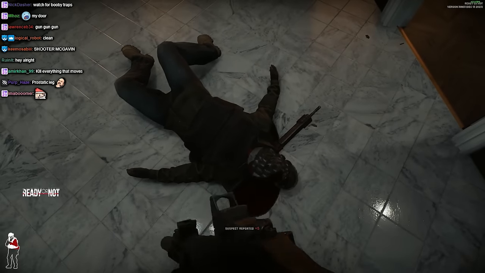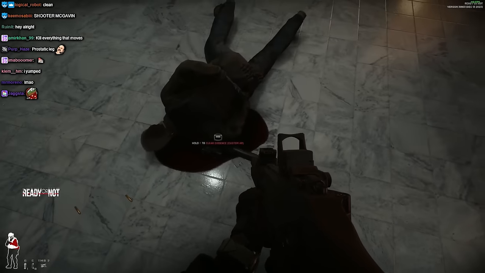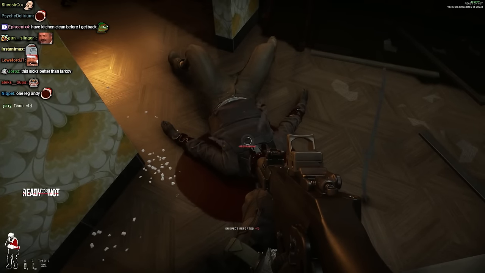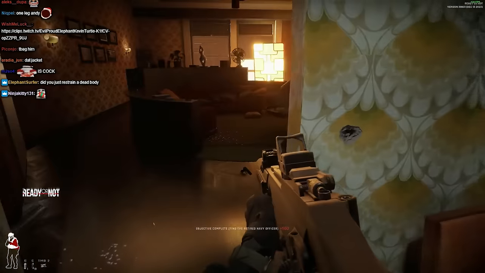Entry team to talk. Suspect is down. Requesting tens. This is talk. Roger that, entry team. Tag him and keep moving. We had two gunners in here. The suspect is down. Talk to element. Roger that. Continue with your mission.